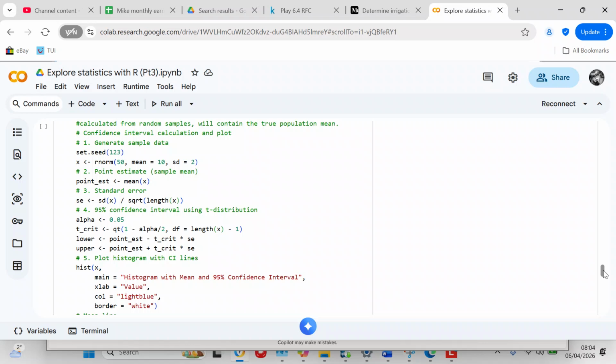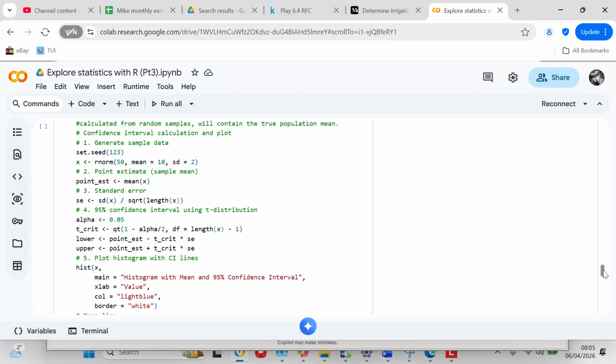And now we're going to determine our confidence interval using a t-distribution. Alpha is 0.05, which is related to your confidence level. t_crit becomes qt(1 - alpha/2, df = length(x) - 1). So that's 1 minus 0.05 divided by 2, and your degrees of freedom equal the length of x minus 1, so that's 49.